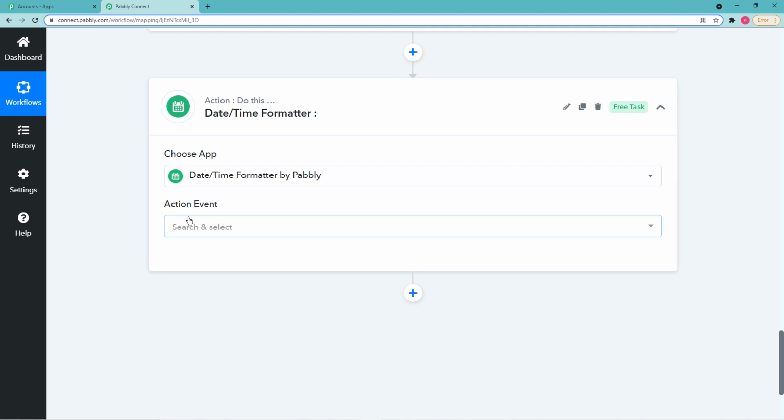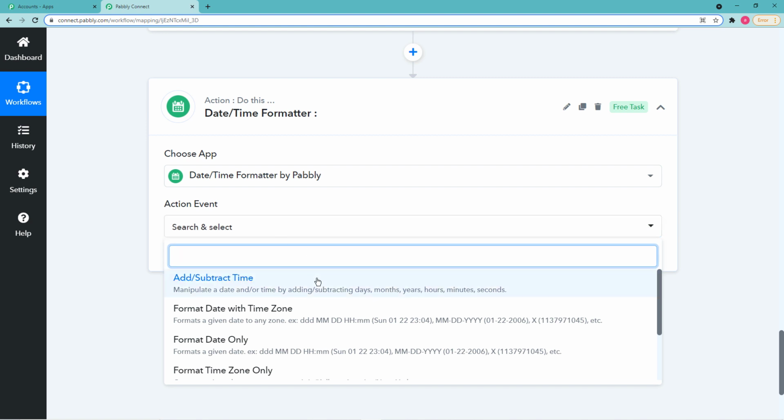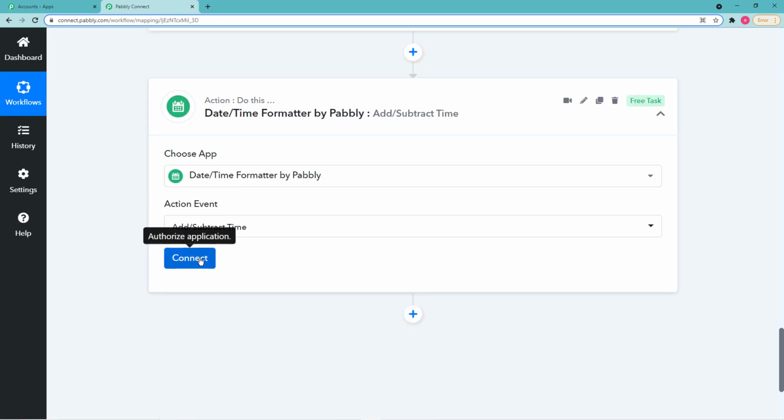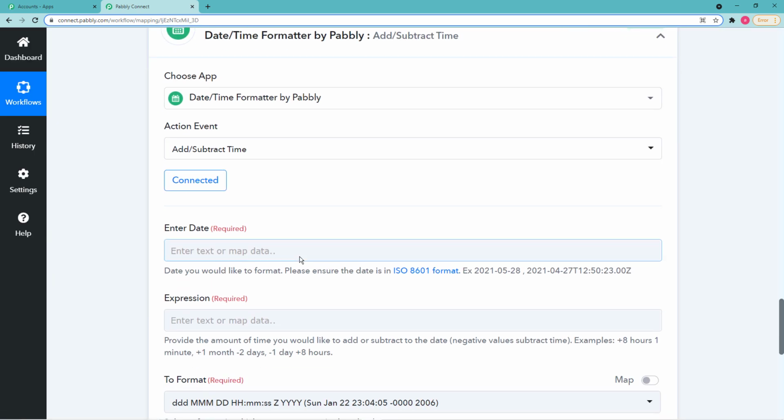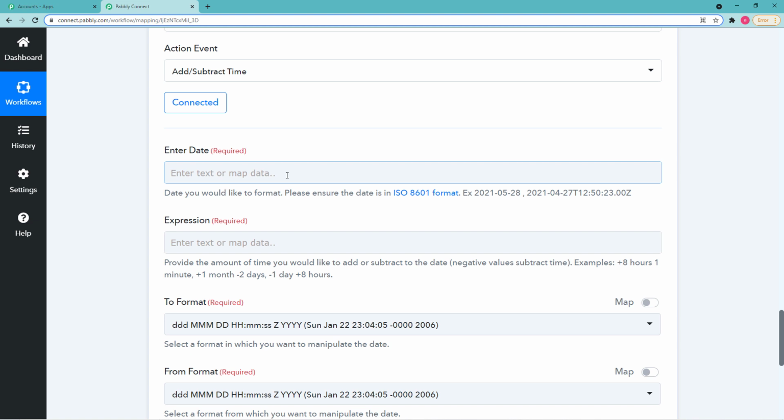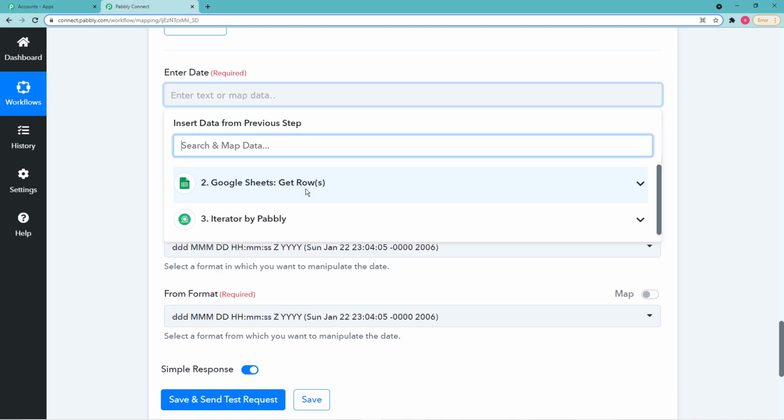In the action event, you have to choose add or subtract time, and then click on connect. In the enter date, you have to enter or map the data in this ISO format. When you click here, you will find the date from this Iterator by Pabbly option.